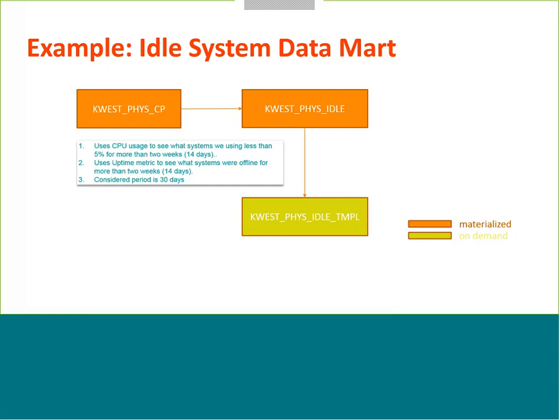The top two, the materialized data marts, are the data marts that are already built for my custom view in the old portlet. And then the thing marked as template called on demand is going to be an example of a SQL query that I had embedded inside the custom view, which I need to now make into a template. At least that's the advice we're going to get from the migration tool. So we're going to talk about how to make that a reality. Okay, so that's the example.